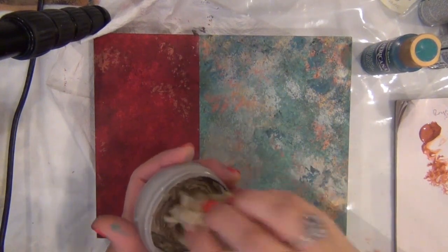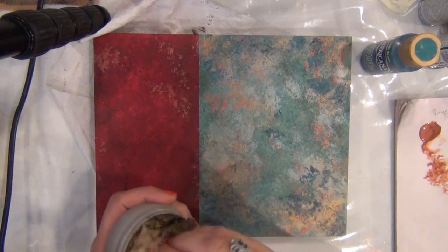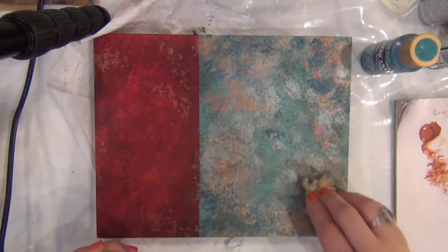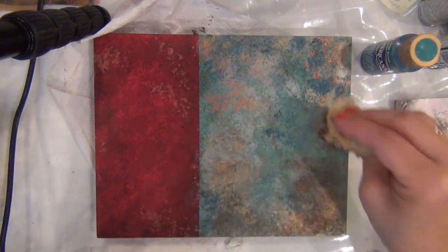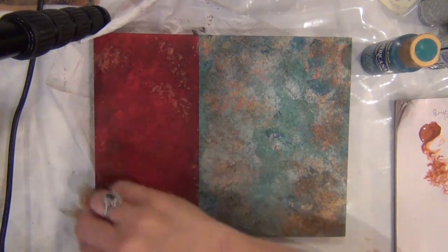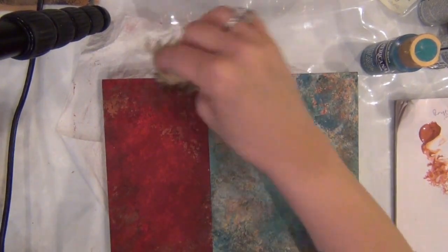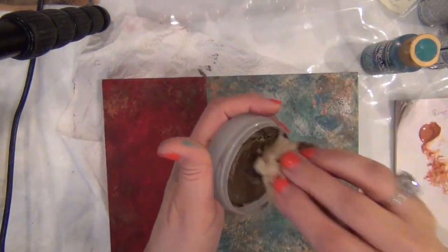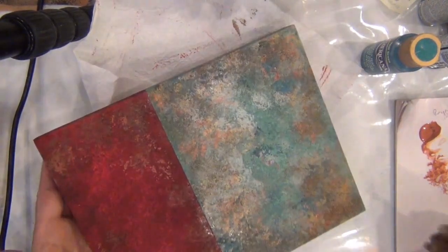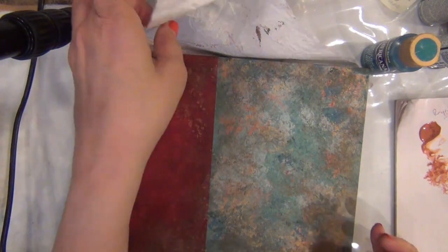I really like how this rich espresso has a... You have to see it in person, how it looks so cute, so pretty. It really looks so pretty. Let's put some on that side too. I'm touching it with this rich espresso metallic luster, giving it an antique look. So I'm gonna put this color also on the back, on the sides, and we're gonna be calling done the background.